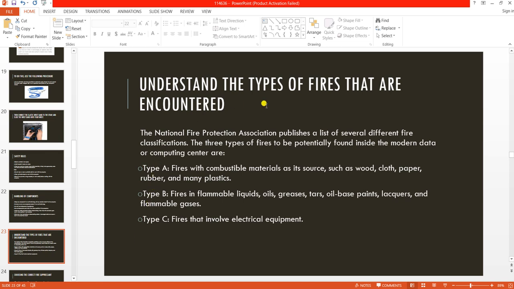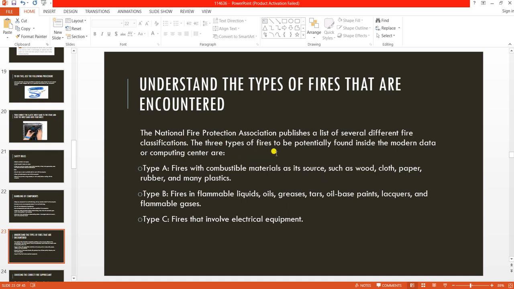You need to understand the types of fires that are encountered. I touched base on this in the PowerPoint presentation, and I said I will explain further. The National Fire Protection Association published a list of several different fire classifications.